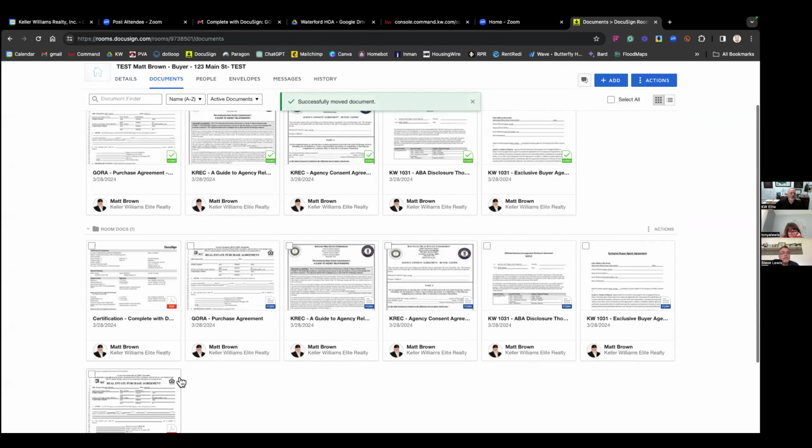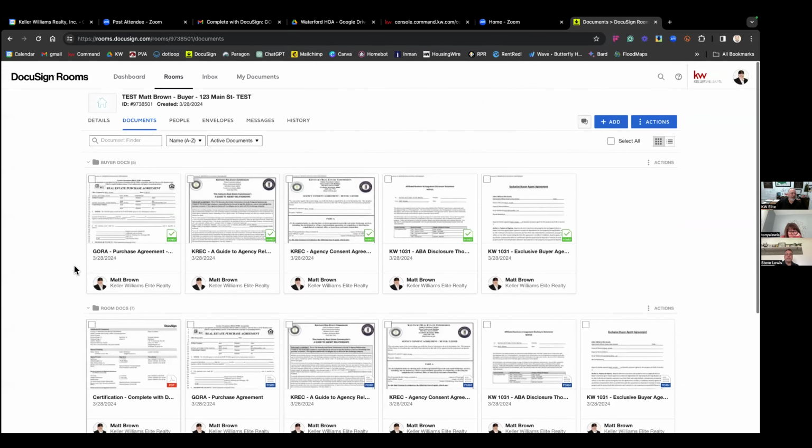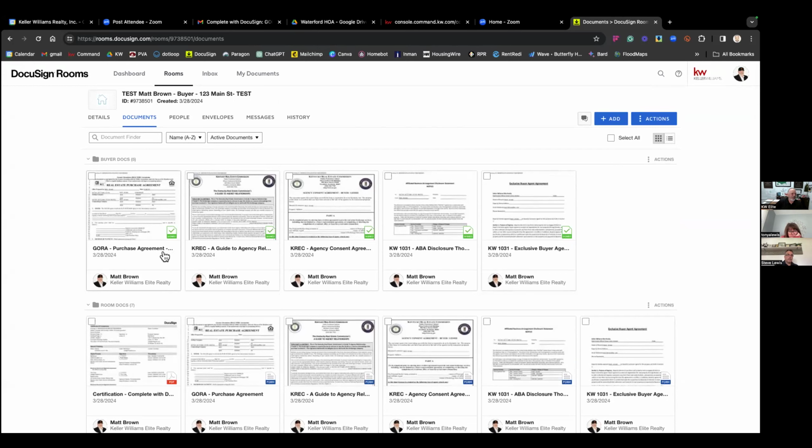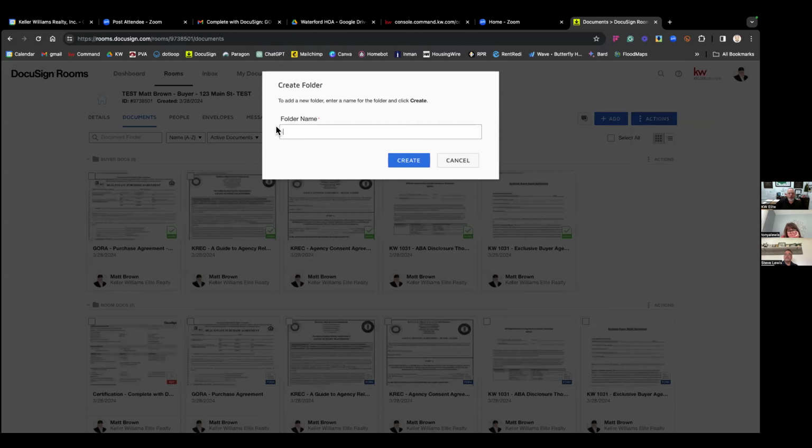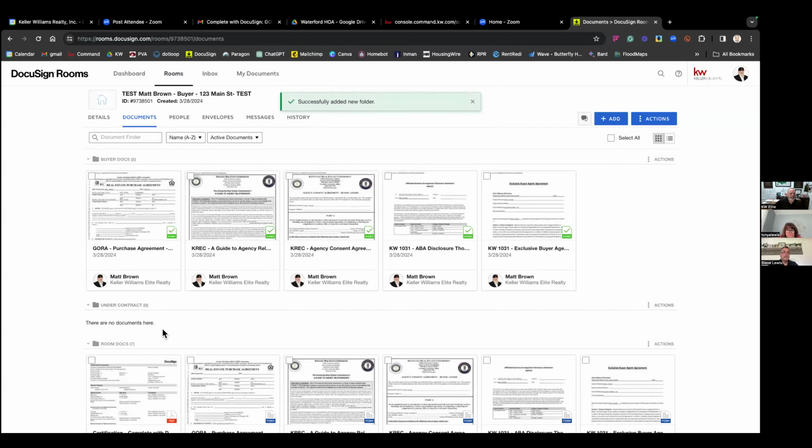Now I have my room docs where I set everything up. I have my buyer docs. Then if we go under contract, I'm probably going to come into under contract and I'm going to say actions, add folder, under contract, create. Now you can see I have this folder here.